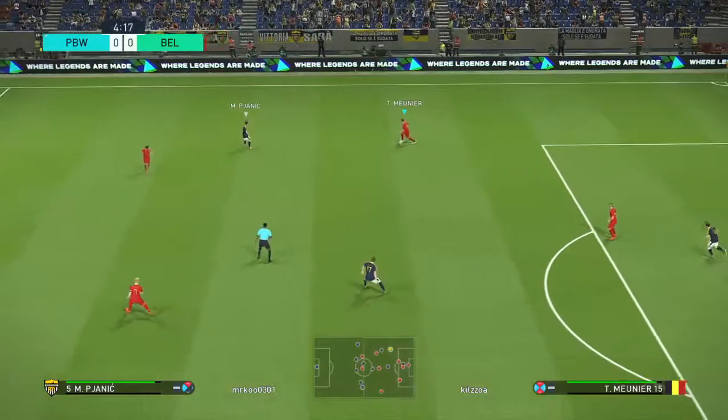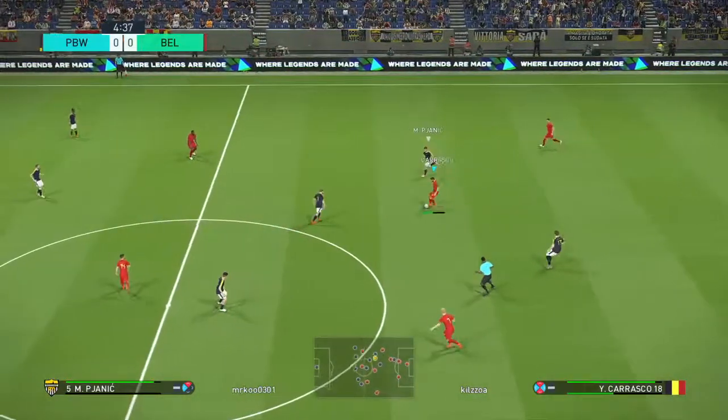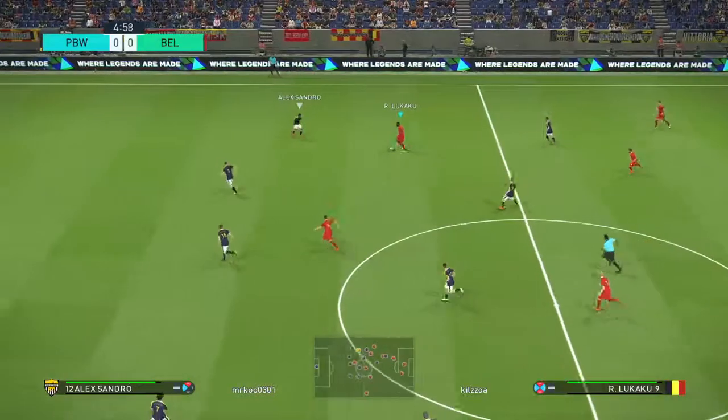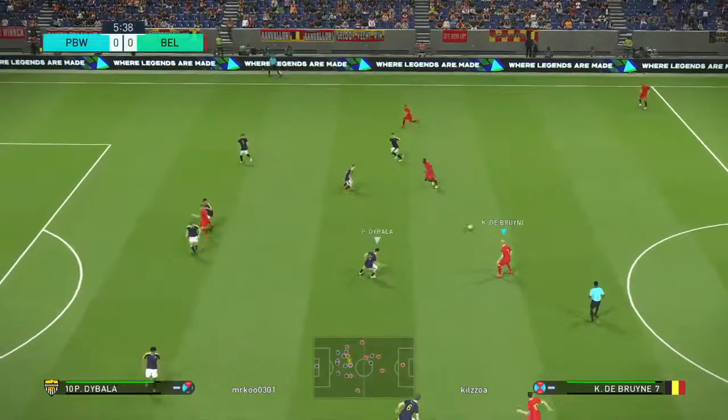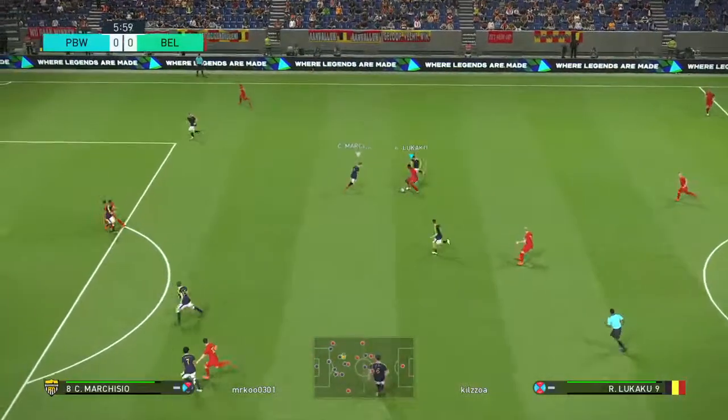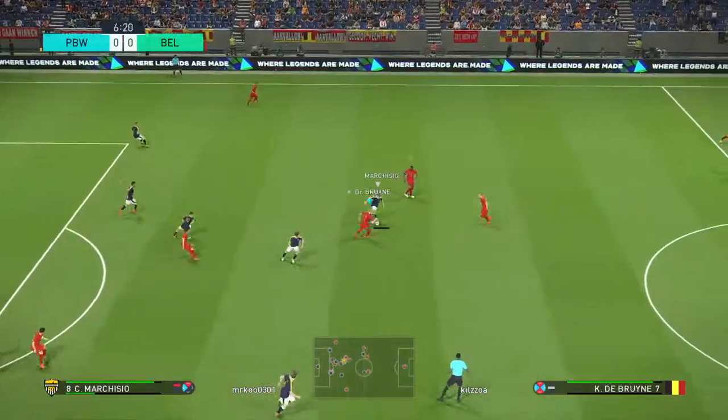So a quick word on the opposition. How are they going to try and win this one? Well, quick two-touch football can be difficult to execute, but these players can take it to one-touch passing, and living with that is not easy. And it's Lukaku. Can't get the better of his opposite number.